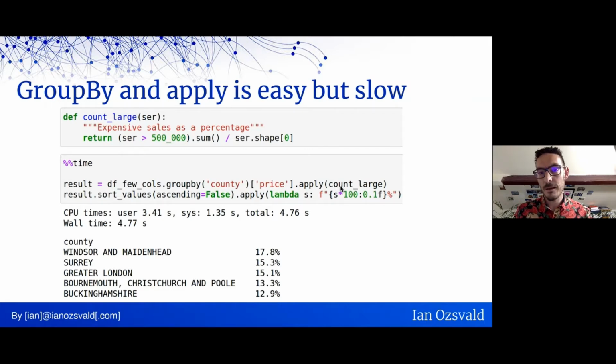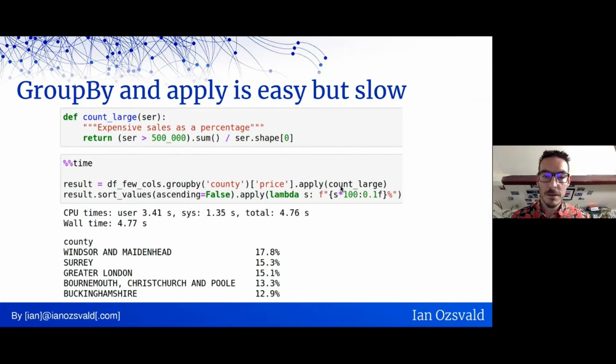And it will take the size of that series, divide them through, we get a percentage. So we can see per property type what the percentage of sales, or in this case, it'll be by county, so by location. Per location, how many sales are above a threshold and below a threshold. We could do this other ways, of course, but this way just demonstrates a one-liner for a custom function.